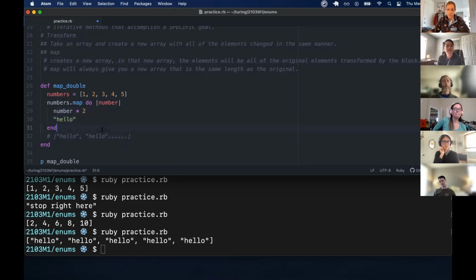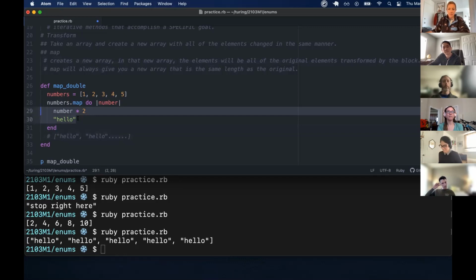Two questions. Can you describe what's happening to the number times 2 in this scenario? And in general, it seems like map is doing what your method does, it reads the last item, or whatever. Yeah. So map is doing exactly what a method does. It's taking the return value of this block of code. In this block, the return value will be the last line of code run. And it's taking whatever that is and sending it to your new array.